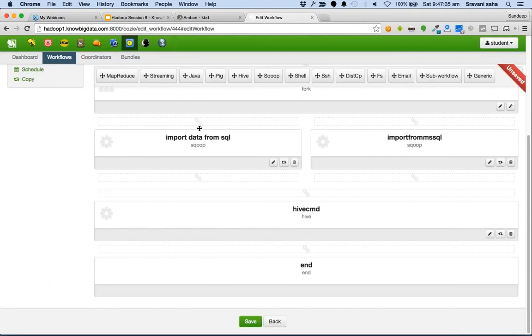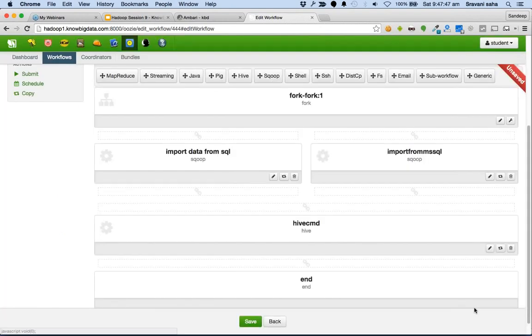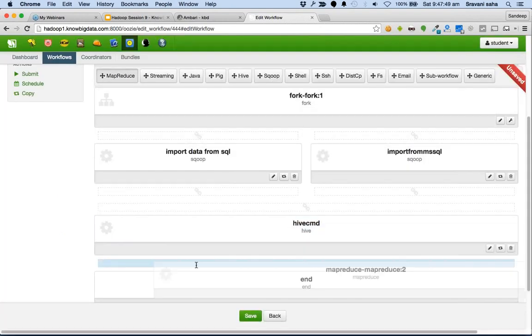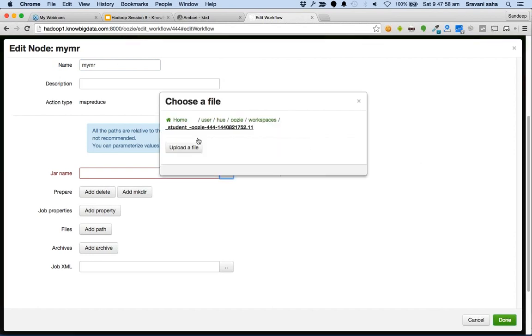Now you can see that we imported data from Sqoop, then Hive, and at the end, once Hive finishes, we can say MapReduce. I will just say my MR. Now you can see that the field jar name is required.